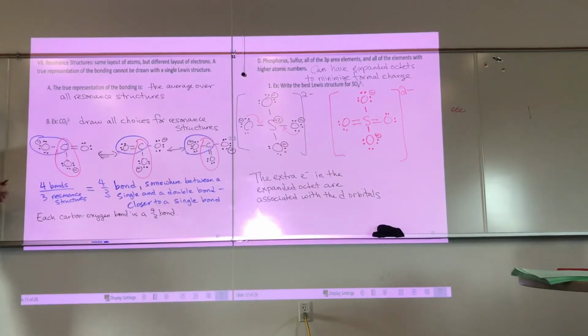These three bonds are identical. And on the exam, on the multiple choice portion, if it should show up, and it has before, if it said, does carbonate have single, single, double bond, you will say no. It has three 4/3 bonds. They are not different. That's the point. Questions about that?